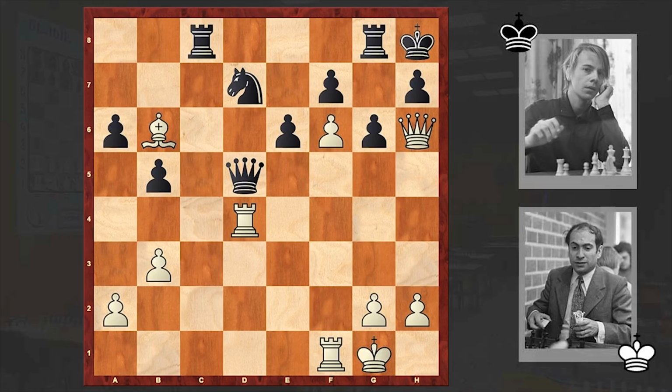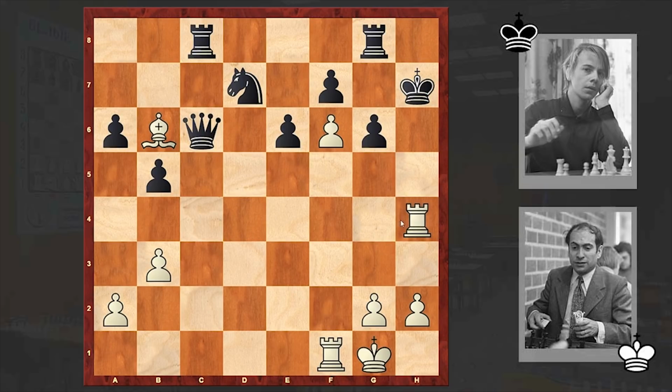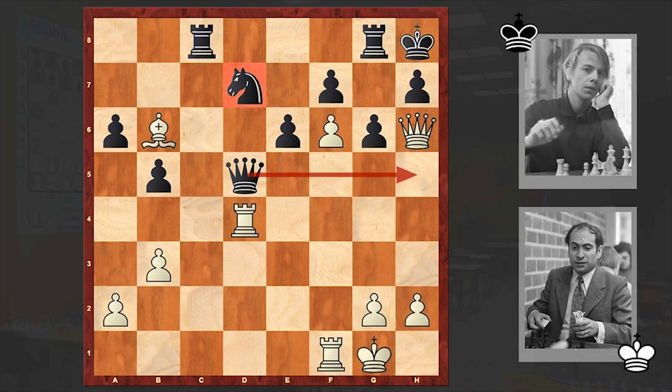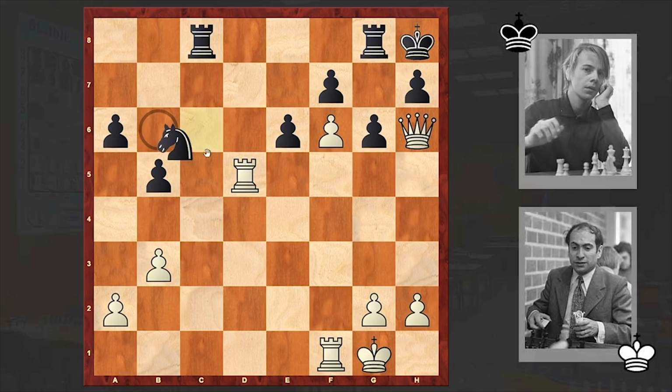Suddenly it turns out that black is now suffering heavy losses. Black queen can't both cover the h5 square and also protect the knight. For example, now if queen c6, then white can go for a queen sacrifice and then can announce a checkmate. Yeah, and if queen h5, then after an exchange you are losing a piece. That's why at this point Andersson decided to give up his queen and try his luck, prolong the resistance, but there is not much he can do.